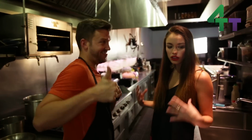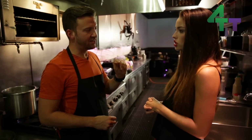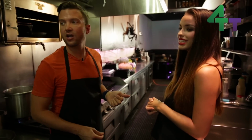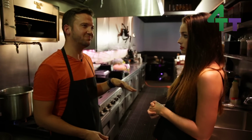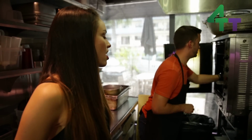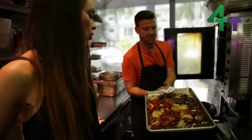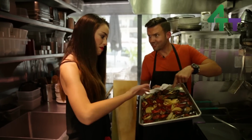So for how long do we have it in the oven? Until it's brown, you'll see when it comes out. You're gonna want a little char on there that gives it that extra good flavor. 500 degrees really does the trick, 500 and over. If you go like 300, it's just gonna kinda simmer. As promised, see some seriously roasted vegetables. Look at that. So in the oven, 500, and get that nice char.